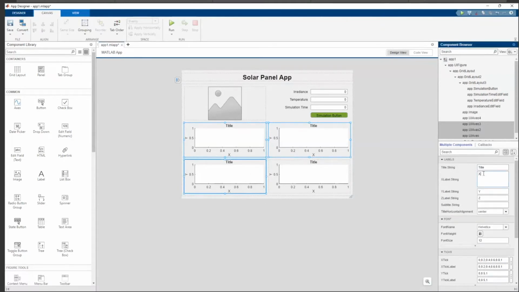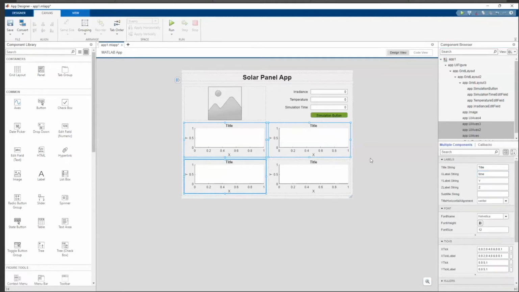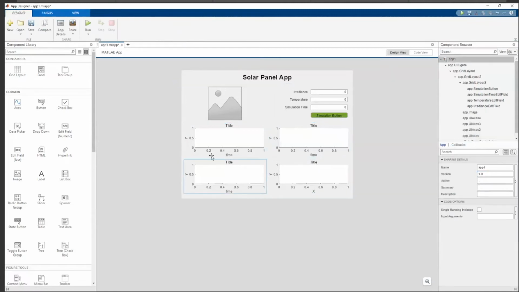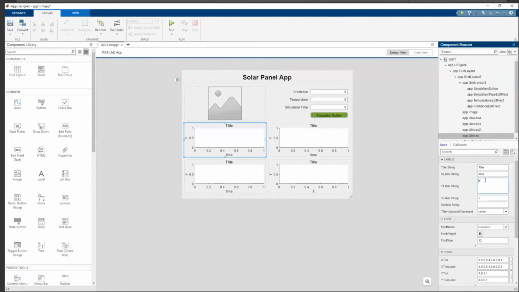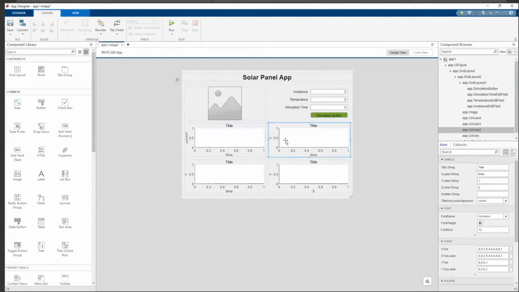Then the first one will be current. The second one is power.